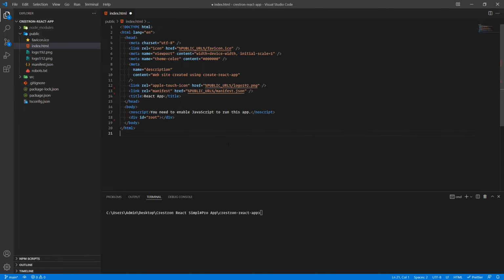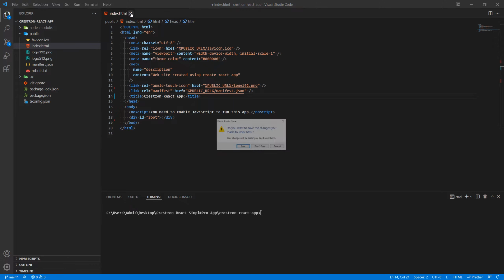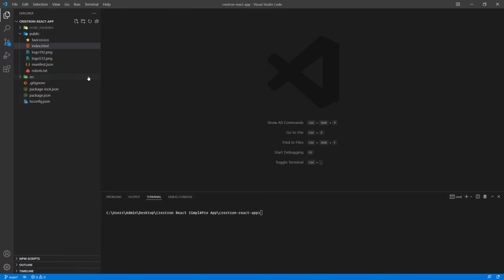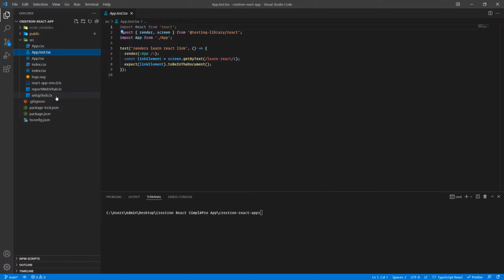Now we can rename the title to Crestron React App. In the source folder, we can get rid of the test files, logo file, and this end file, which we won't use this time.